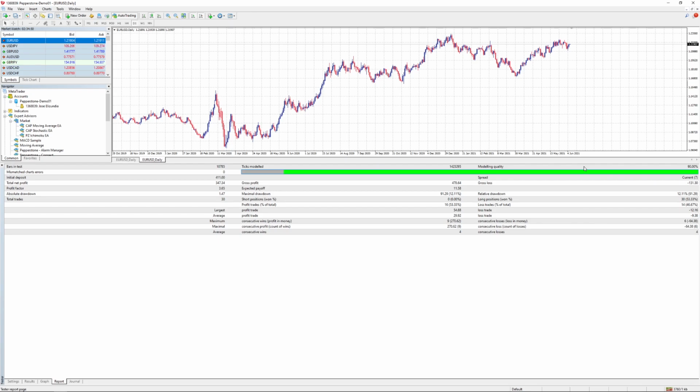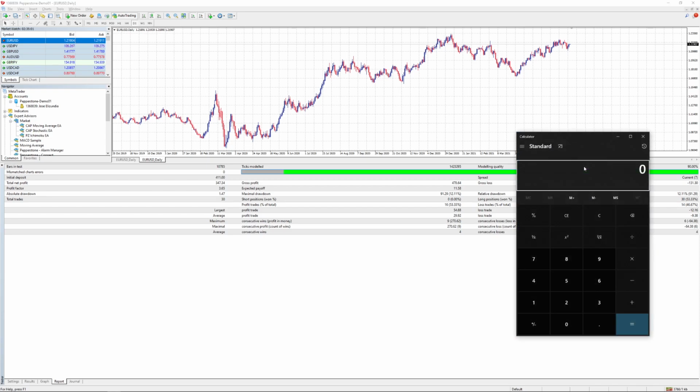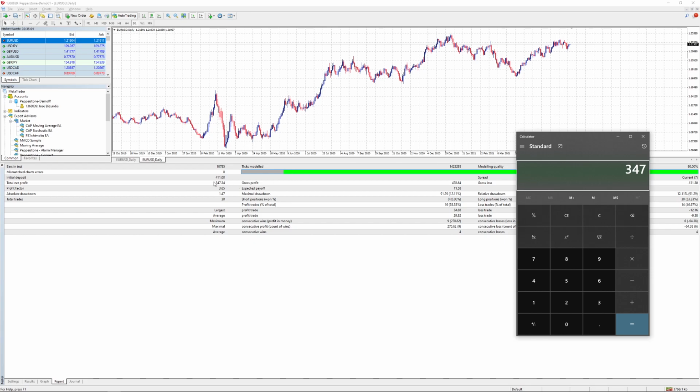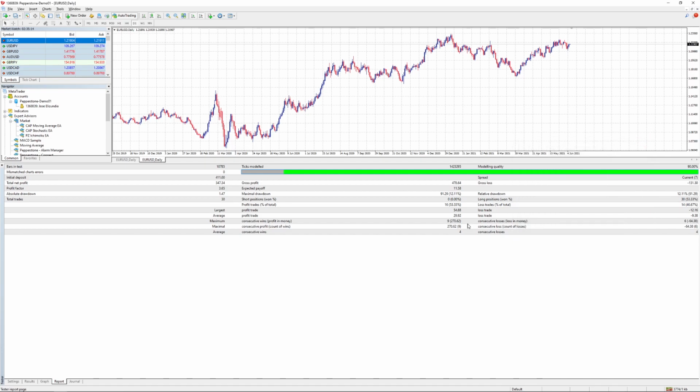The second key point to look into is the returns. As we mentioned before, you want to take into account the percentage level of this, and for that we can utilize our calculator. It's a very simple process. You just divide the total net profit by the initial deposit. In this case, it turns out to be an 84% return. Of course, this is a strategy that is buying when there was a super positive upside trend. This is not necessarily a representation of how successful an algorithmic trading strategy has to be. It's just taking into consideration one period of time. And the profit factor is the relationship between your gross profit and your gross loss.